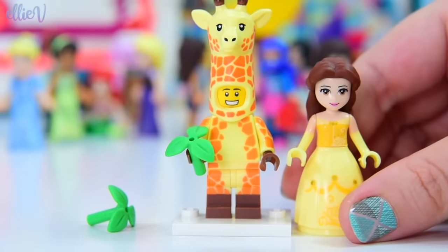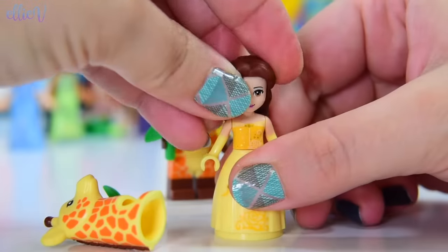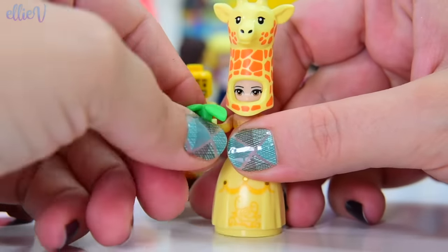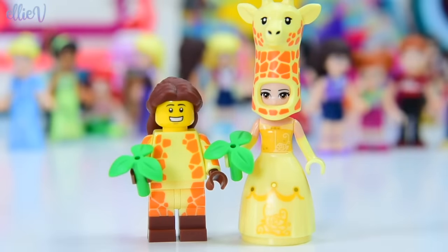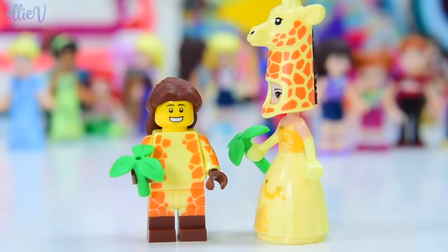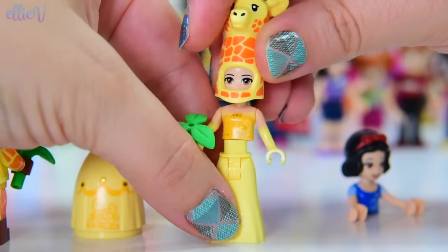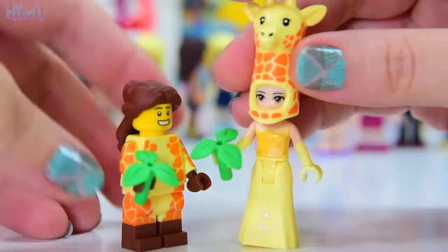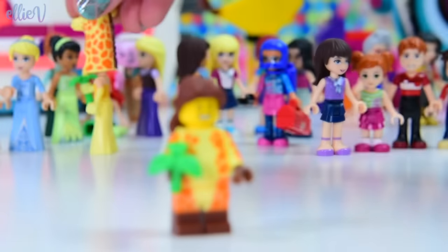But who's going to be the giraffe? Belle! Belle has got the right colours, so she's very keen to be a giraffe. We just need to give her the giraffe headdress and she's set — she's now a giraffe with really pretty filigree embellishments on her costume. The giraffe man has got Belle's hair, which actually matches his boots. She can't bend in her big skirt, so she's going to borrow Snow White's skirt so that she can actually bend down and nibble on the yummy green foliage. She looks so perfect as the giraffe — that's so cute!